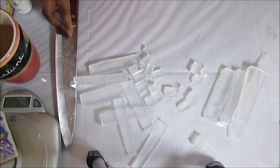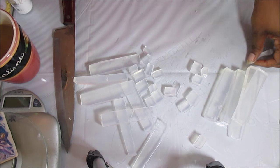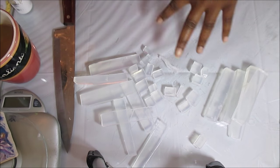But anyway, instead of running back and forth to the microwave with different colors and cups and trying to pour while they're still hot enough, I did show you guys a little crock pot that I got at my local thrift store. So I'm going to show you what I'm doing with that.